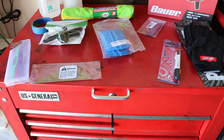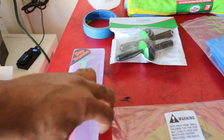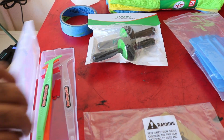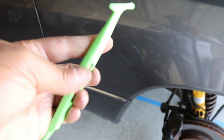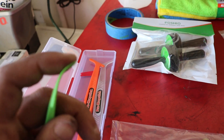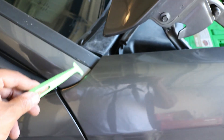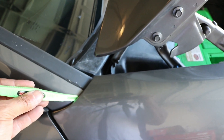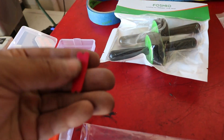I'm going to work left to right so you can see what I'm working with. First, these wrap sticks — they're not entirely 100% necessary, but they help with tucking into tight corners. The best part is they're magnetic so they stick wherever you place them. They're plastic, and the different colors mean different stiffnesses: green is the softest, clear is the hardest, and orange is somewhere in the middle.